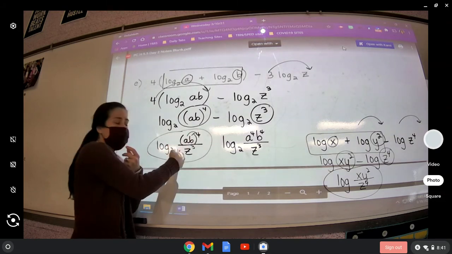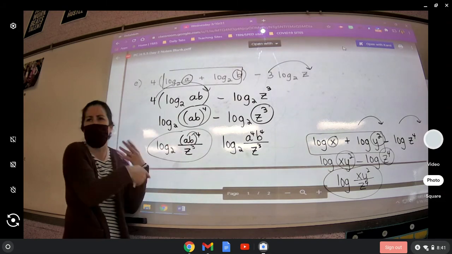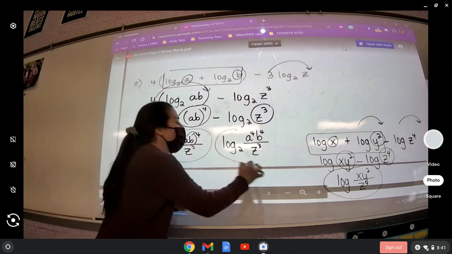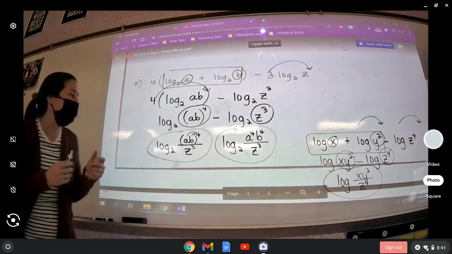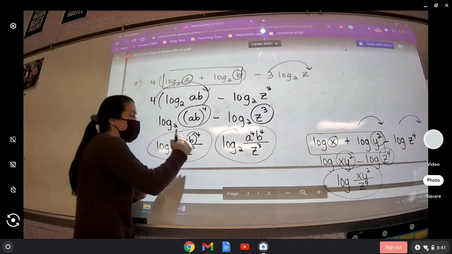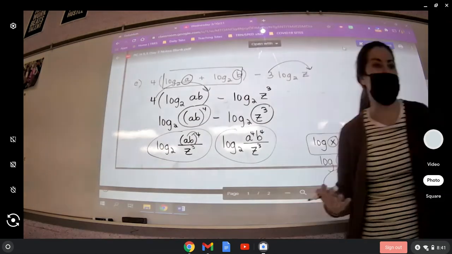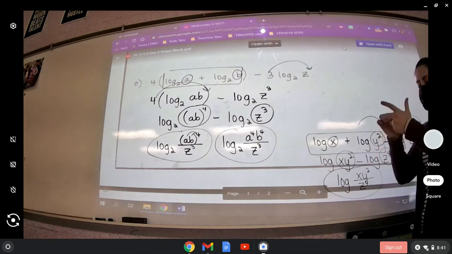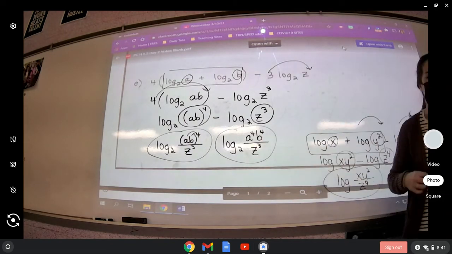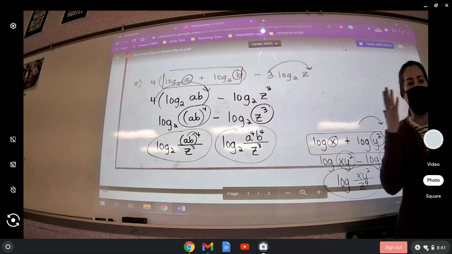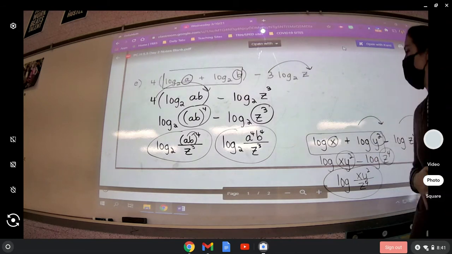So if you want to take a guess or a chance, I think you can get it wrong more than once before they make you change the problem. One of these is definitely going to be correct. I just don't know if your book considers this completely simplified as leaving it as AB, the quantity to the 4th power, okay? And again, it's real easy, just do that anyway. So that one little step makes it a little less nerve-wracking.